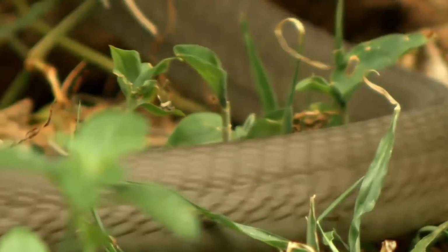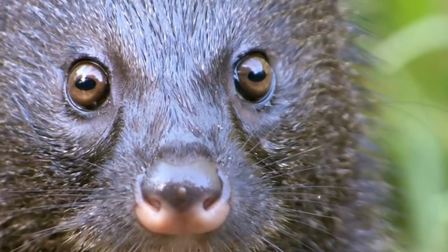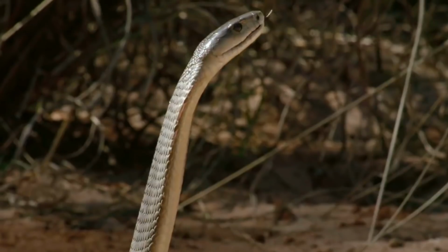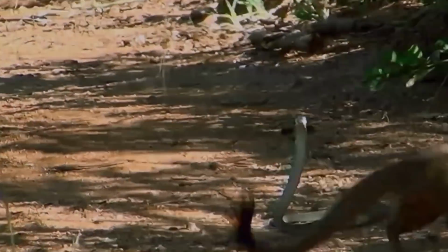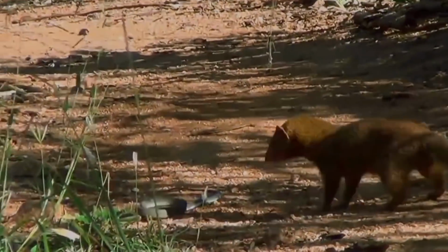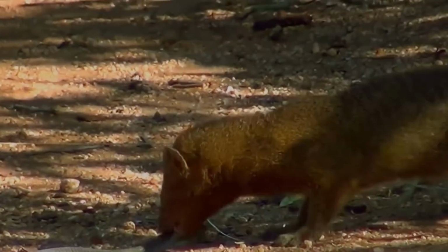Being one of the most venomous snakes on the planet, few animals would wish to mess with a black mamba. But this mongoose doesn't seem to care about this. To him, this black mamba is just yet another meal, and no matter the very real danger of a fatal strike, snake dinner must be served. As it has always been for the past thousands of years that these two have been fighting, the mongoose just keeps pacing about until the black mamba wears itself out. After that, a single bite to the back of the head is enough for the mongoose to secure a meal.